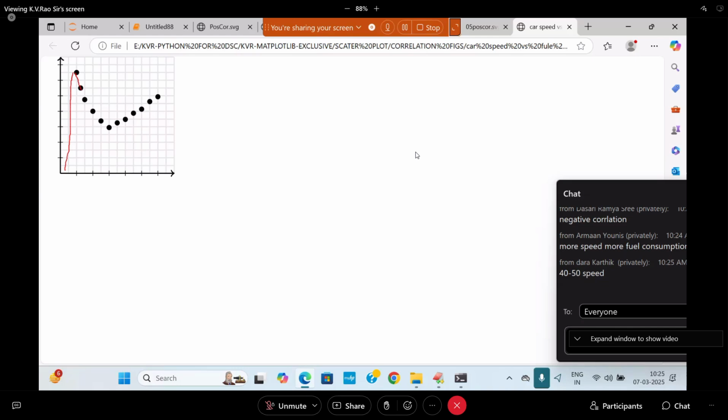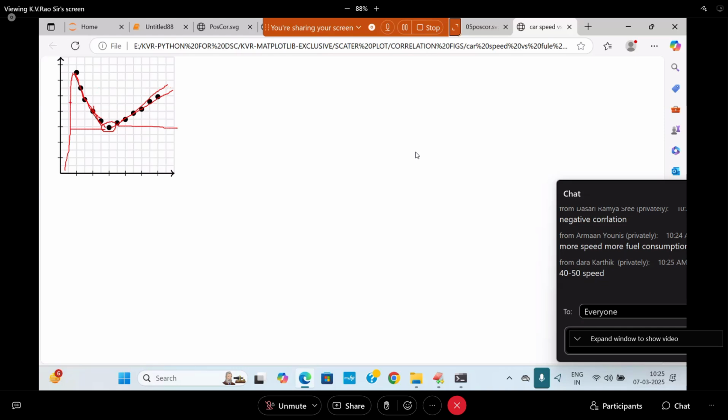Less speed is going to do what? Speed is coming down, and again I'm increasing the speed, it is going to go up like this. And at one point this is going to give what? An economy is given here. The economy rate, that middle point where it falls down and then increases once again, is called what? Economy. I think you are following.